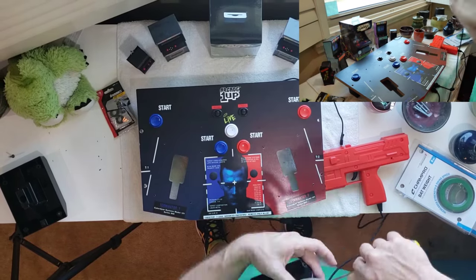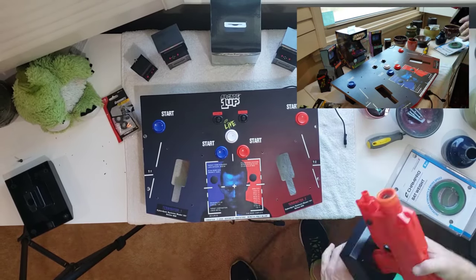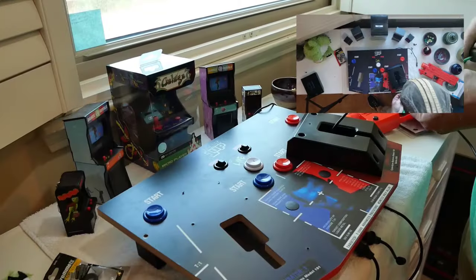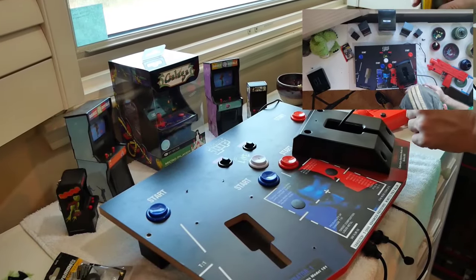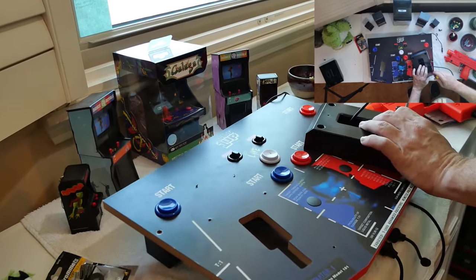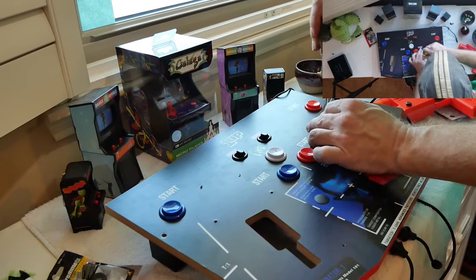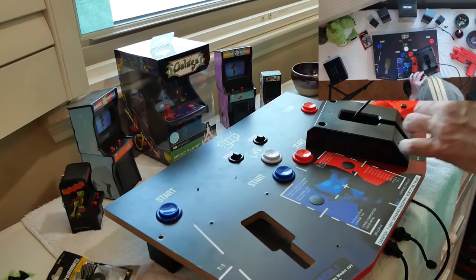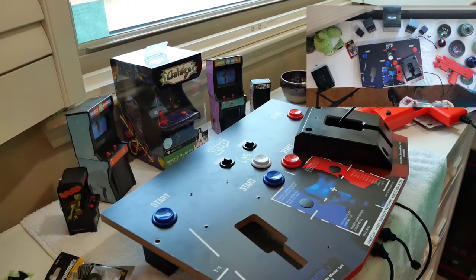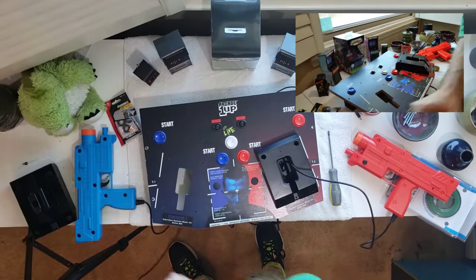The red player 2 controller is the first I've done so there is a little trial and error, however with little effort I was able to achieve our goal without any major issues. After getting everything in place, we need to screw our red player 2 holster in. This is where the magnetic tips on the screwdrivers become very important. The two back screws facing the cab's monitor go into very deep holes, so if you don't hold your jaws just right you will have issues. Without a magnetic tip on your screwdriver, you're just kind of screwed.